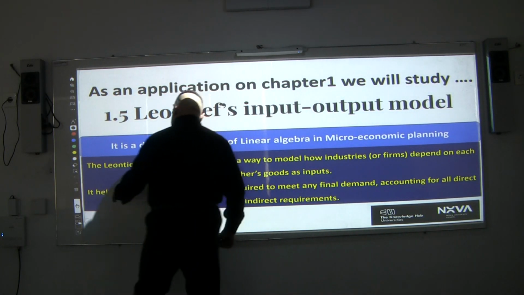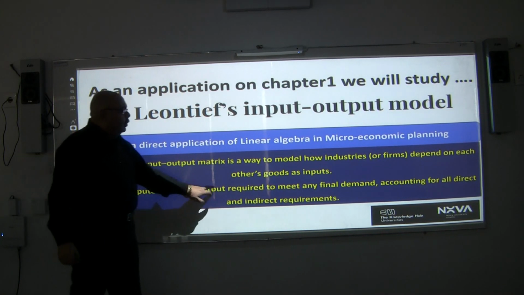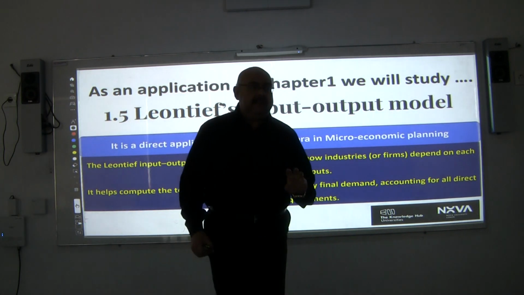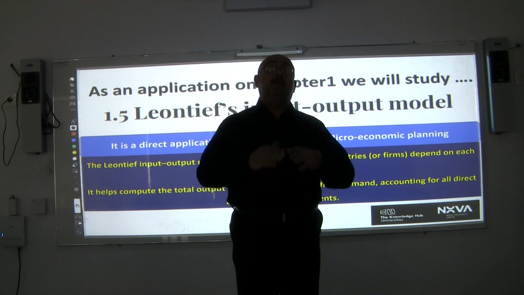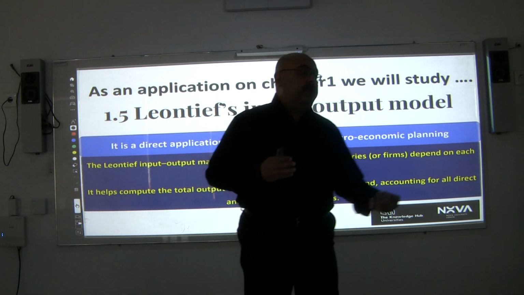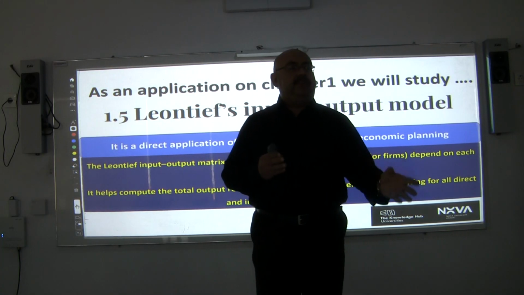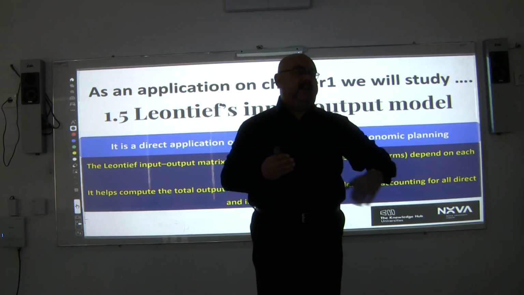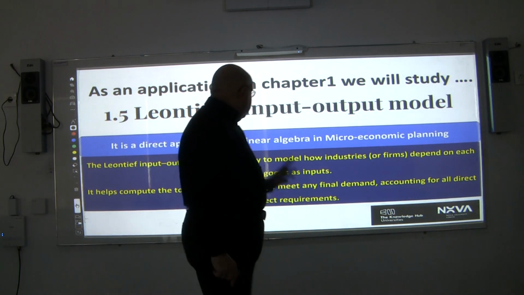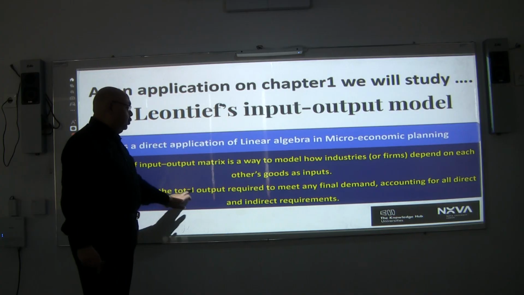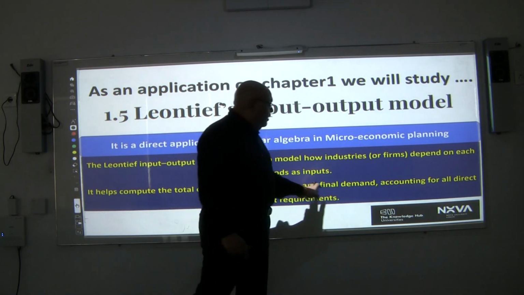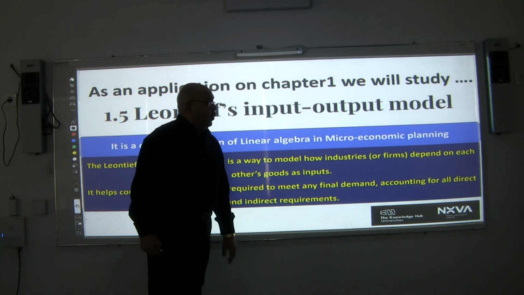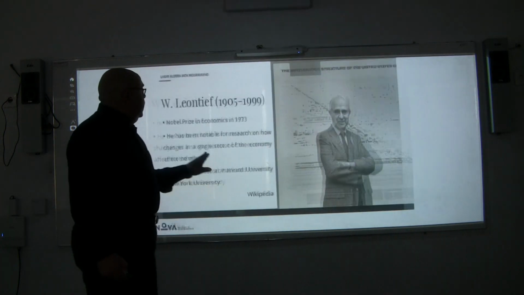It helps compute the total output required to meet any final demand. The final demand means the rest of the production that will go to the final source. Who is the final source? The general users, or for sending outside your economic system. So once more, it helps compute the total output required to meet any final demand, accounting for all direct and indirect requirements. Okay, here is Leontief.